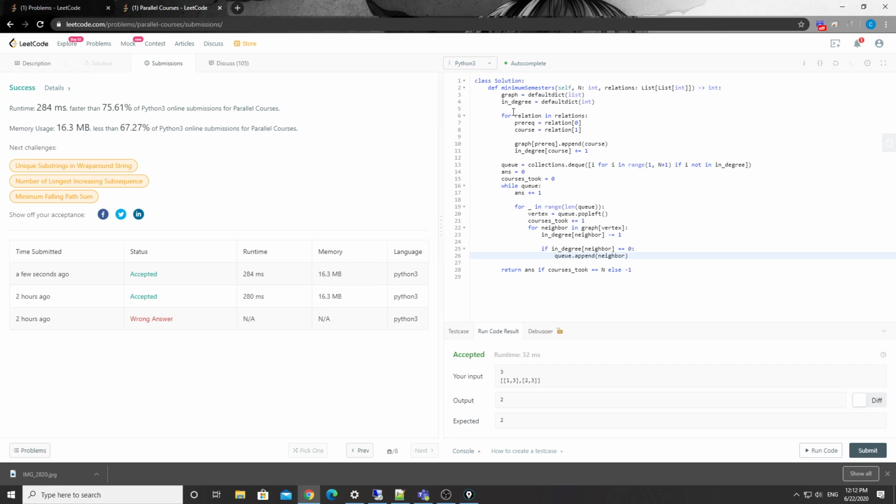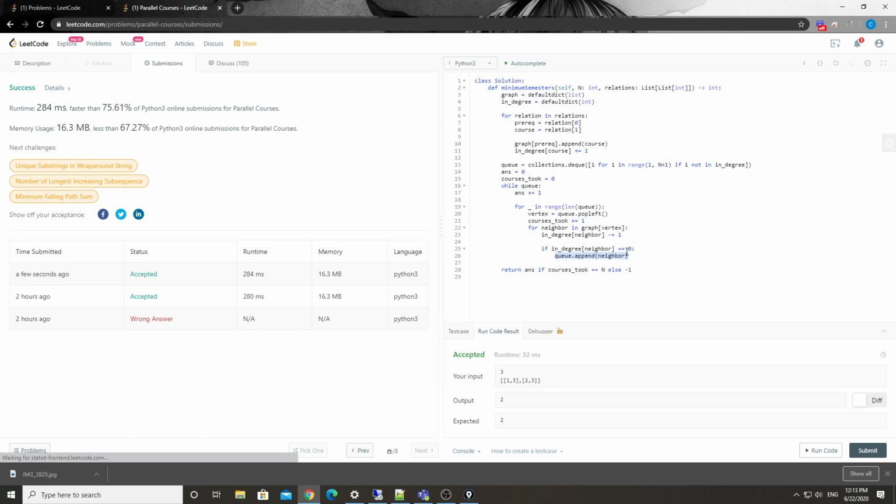So basically, we first built the graph and the indegree, and then we initialize our starting point, which are the vertices that have zero indegree. Then we do a breadth first search, and every time we process a vertex, we remove the edge.